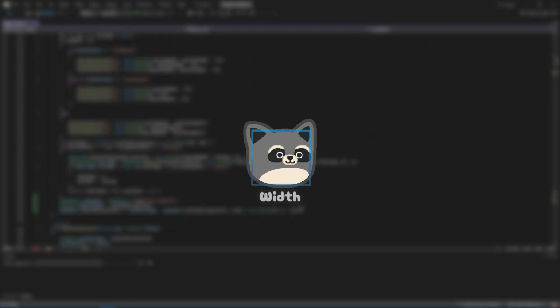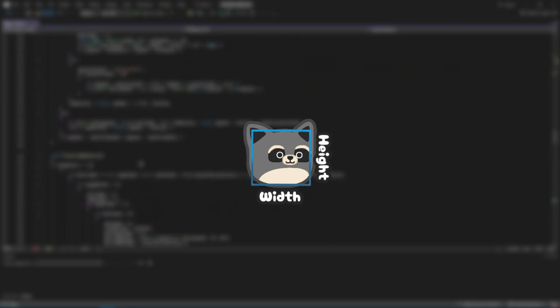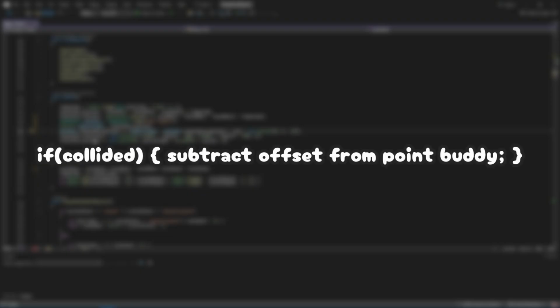I first defined a sprite width and height that I could use to modify at runtime to test different hitbox sizes. Once I did that, I used these variables to create a matrix of points that several raycasts would use to run the collision detection scripts from. Finally, if one of them collided, I would subtract the offset of that point from the collider's position when setting Pushi's position, which cancels out the initial offset of the point.